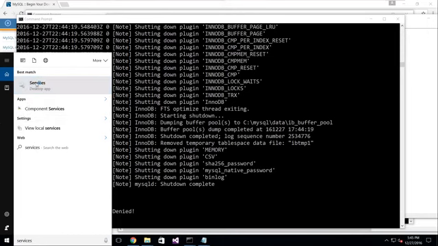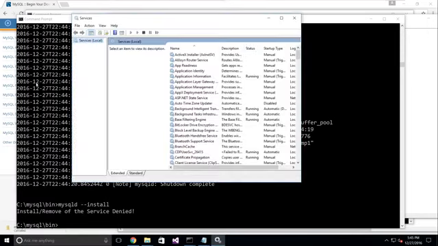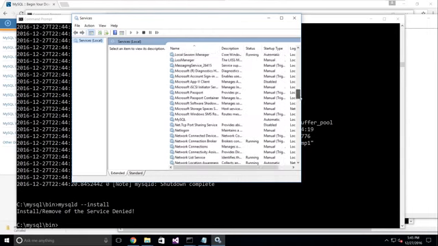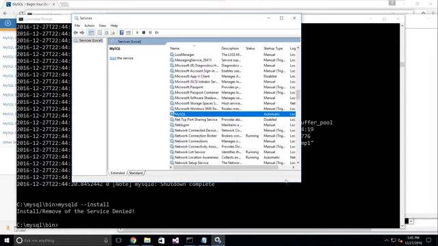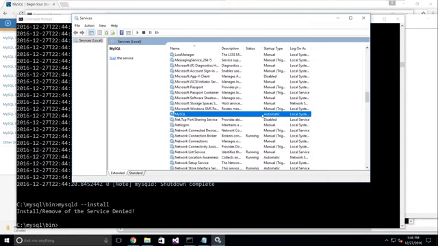Click on services. Look for MySQL. And the startup type is set to be automatic, but it's not running right now. So to have it run right now, you right click on it, choose start. And now it's running.